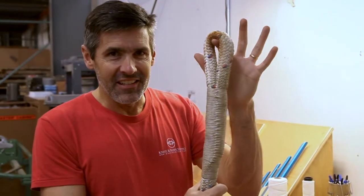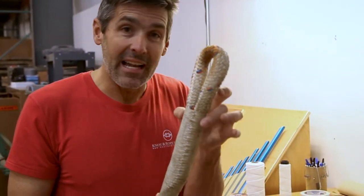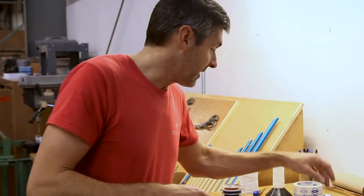What you see on the end of this is commonly referred to as a whip stitch or a lock stitch on an eye splice. They both mean the same thing — people use the term interchangeably — but they're both talking about the idea of locking the splice in place so it doesn't shift. What does that mean and why is it important? I'll show you right here.